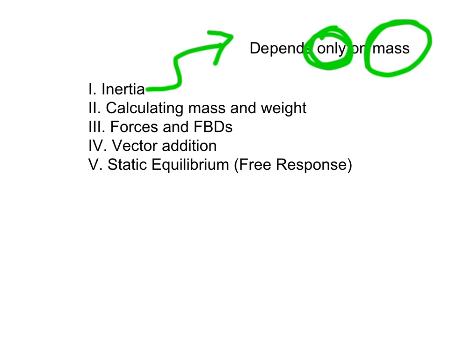Then you'll have to do calculating mass and weight. I'll do one example for you in the video tonight. Forces and free body diagrams. You had to know that was coming after we practiced free body diagrams so much. Vector addition is making a reappearance, so if you were bad at vector addition the first time around, or not necessarily bad at it, but had problems on the quiz the first time we did vector addition, you might want to review that, and I'll do one example in the video tonight.